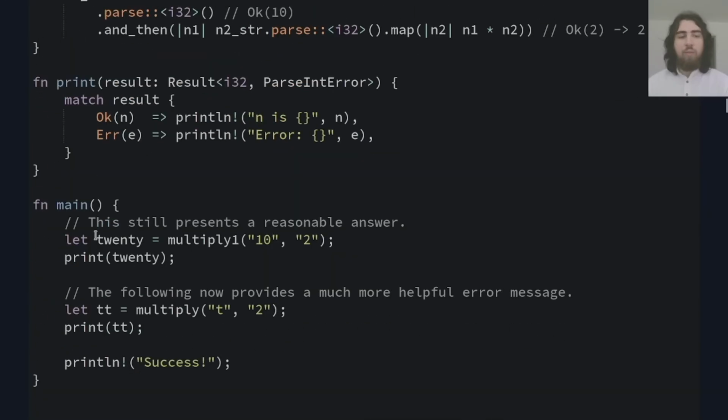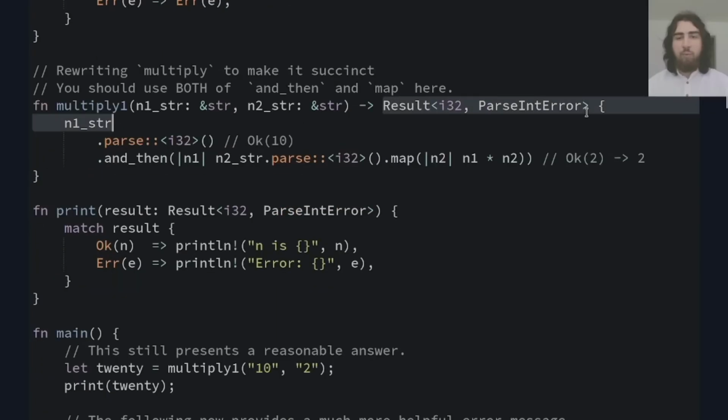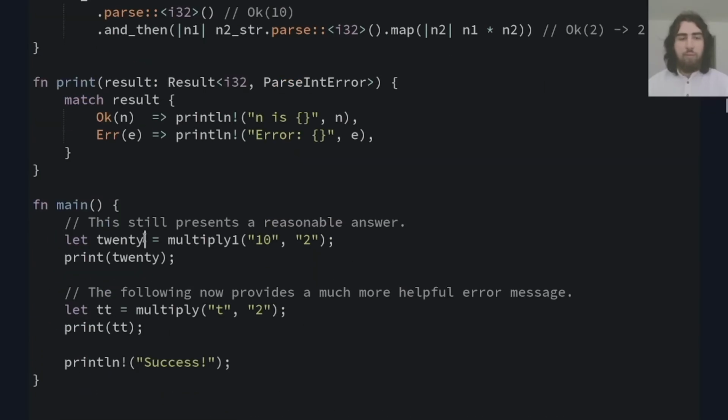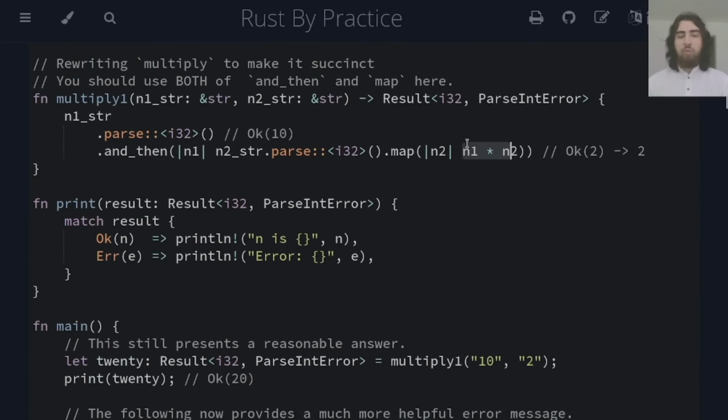All right. And all we then do is here the returned value would be of this type, right? And in this case, this would return OK 20, right? Because it could parse these two numbers and it multiplied it and returned it.